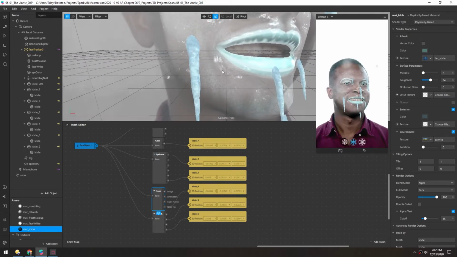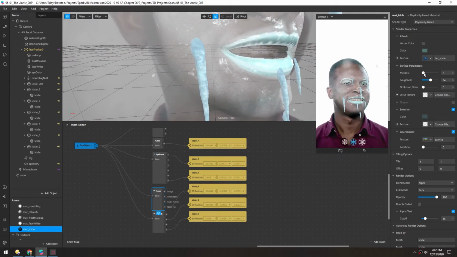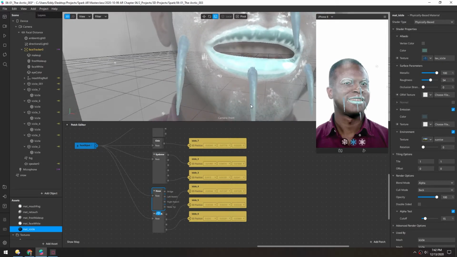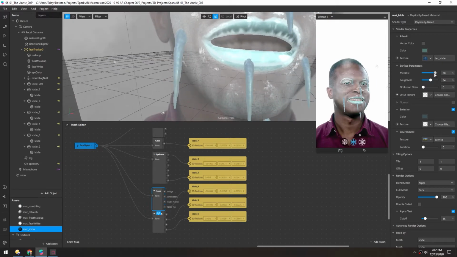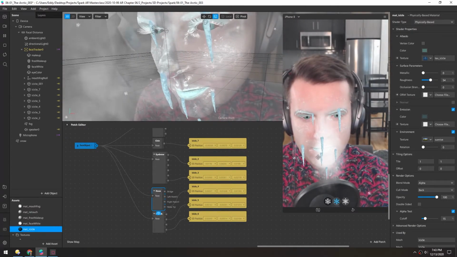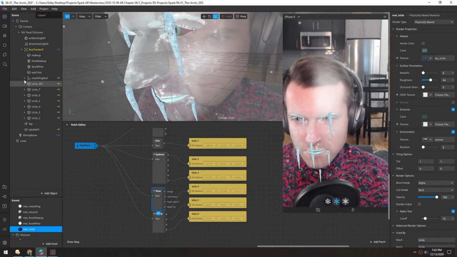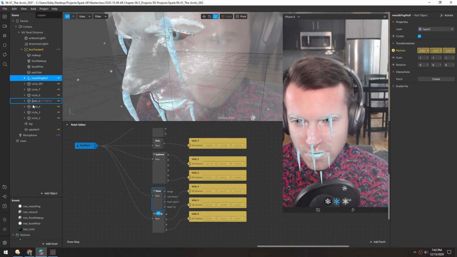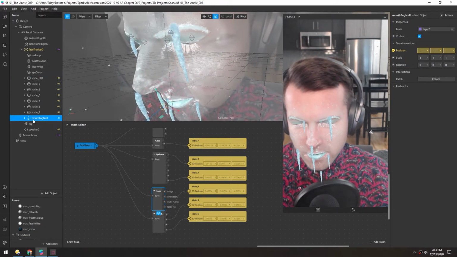And if we did want more contrast in these, we can turn metallic up so you get more of that reflection and a little bit darker edges, but I prefer it with this off. And again, you'll notice the fog is behind the icicles. So again, we need to move this mouth fog null all the way down below the icicles.